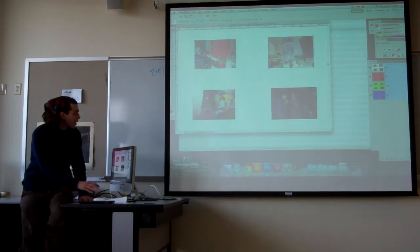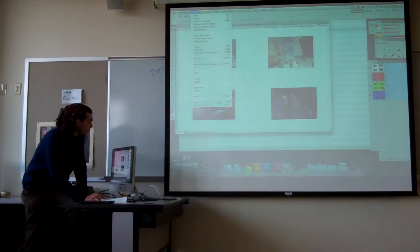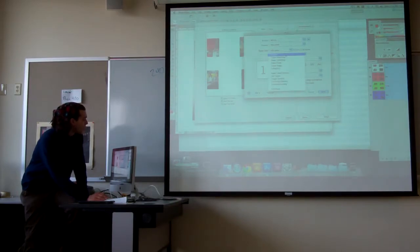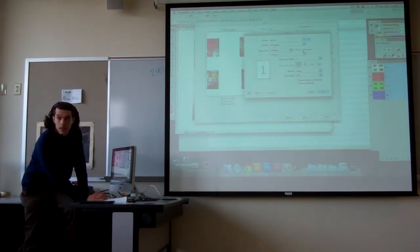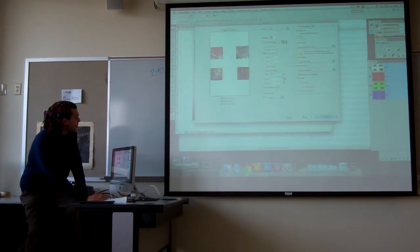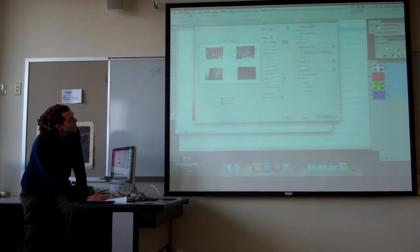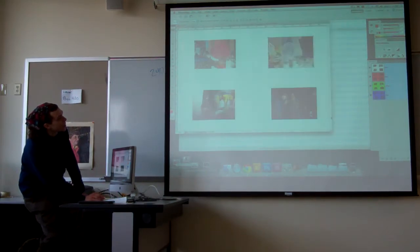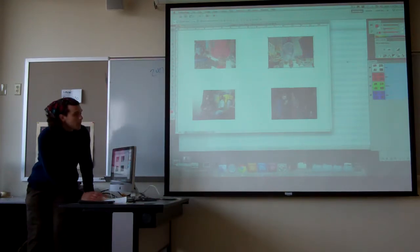That's it — now I'm ready to print. I go to File > Print, and you want to make sure the preview looks correct. If it doesn't look right, go to Print Settings and check your paper size. We're using Tabloid, which is 11 by 17. Hit Save there, and then right next to the Print Settings button, click the Landscape button. Now it looks right. We changed our size in print settings and hit landscape — then hit Print and it should come out.